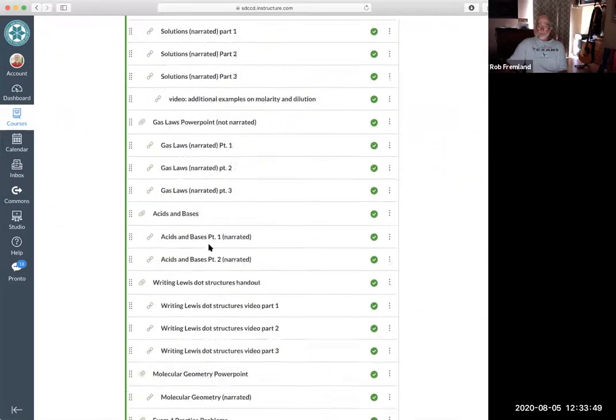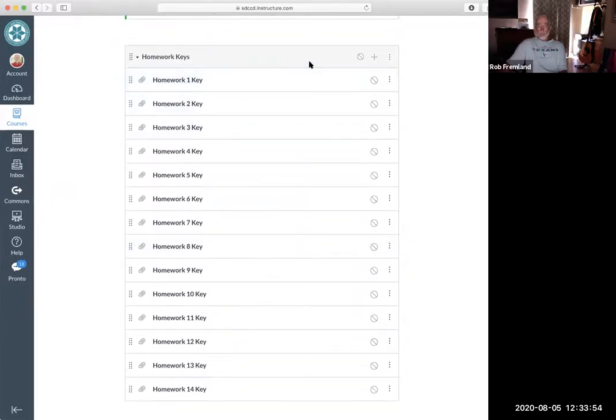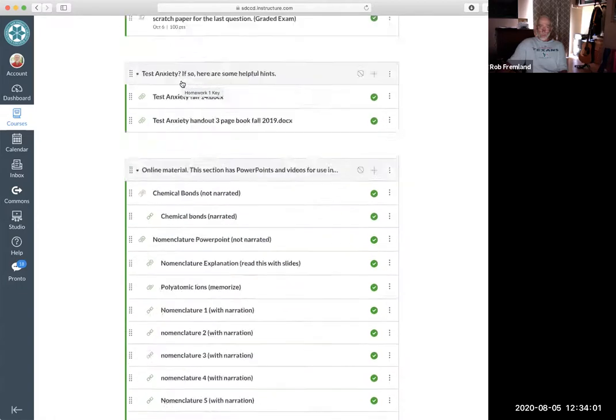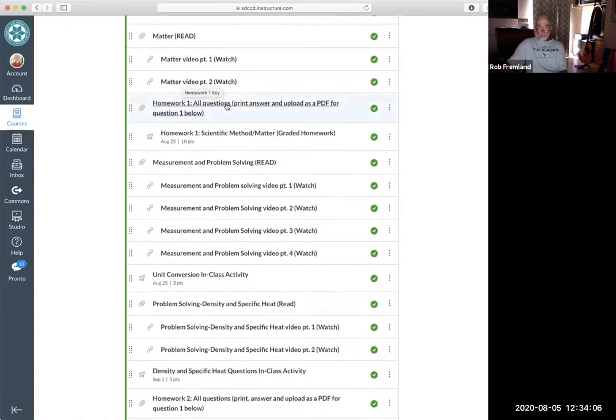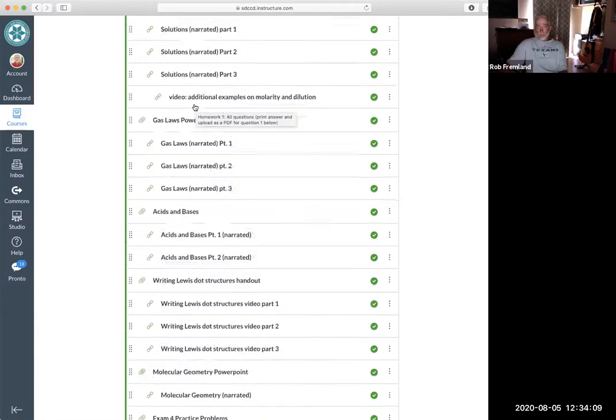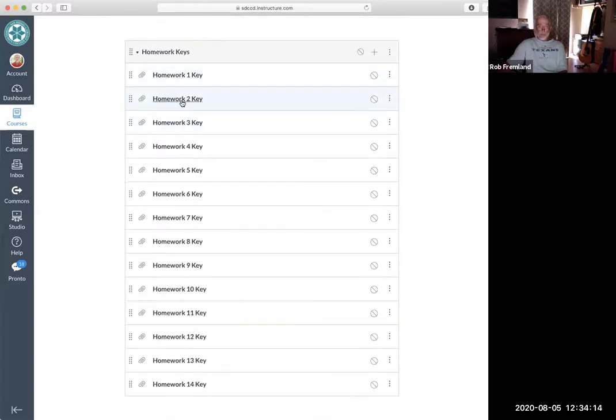In addition, if you scroll way down to the bottom here, after you do a homework, these are homework keys. You won't be able to see these right now. But after you do homework, I'll make this available. And these are the worked out answers to homework 1. So you see homework 1 way up here. I'm going to get dizzy. So this here, okay, the worked out answers are down here. And I'll make those available as necessary. Then homework 2, homework 3, all of the ones that are pertinent to an exam will be available before the exam. So I only graded some of the questions. This is how you can see what the answers to the rest of the questions are.